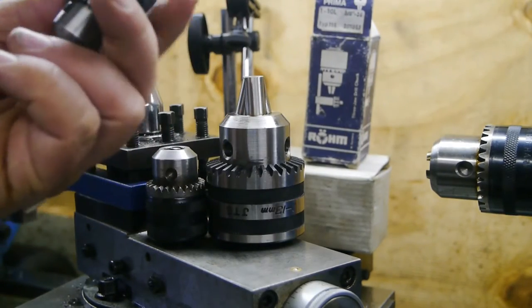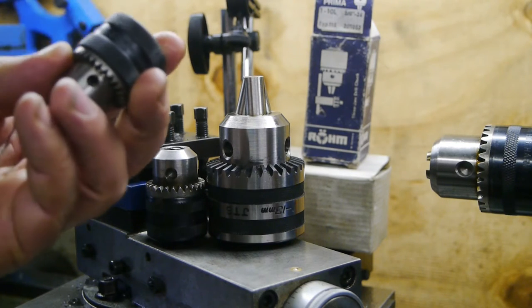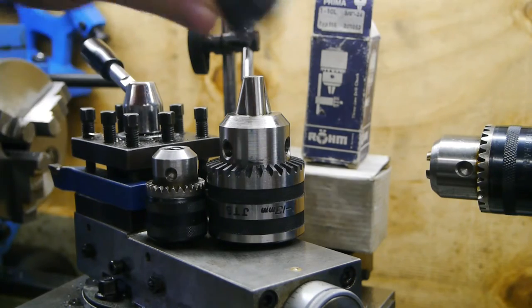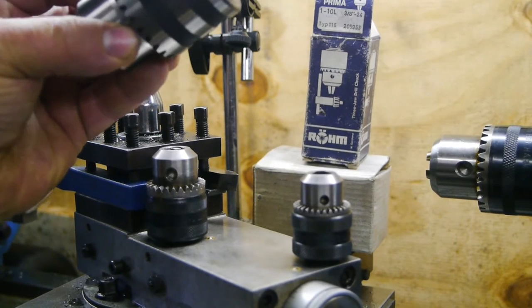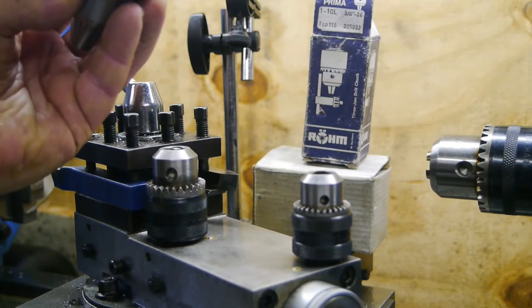And this one is 0.5 to 8 millimeter, and it takes the same 3/8 24 TPI thread. This one, the big one, is a 1 to 30 millimeter, and it has a Jacob's taper number 6.